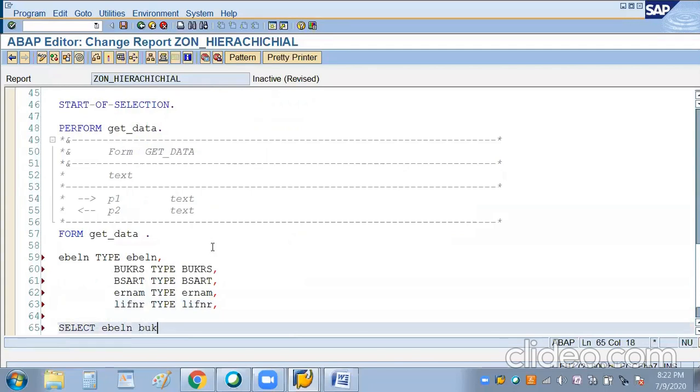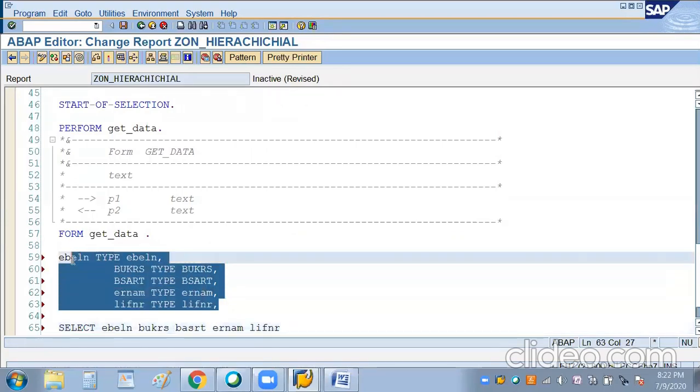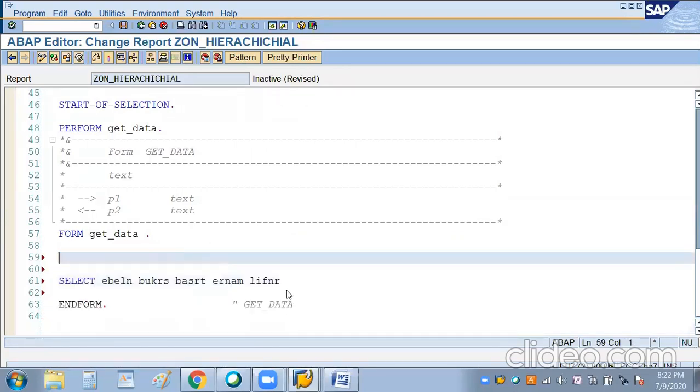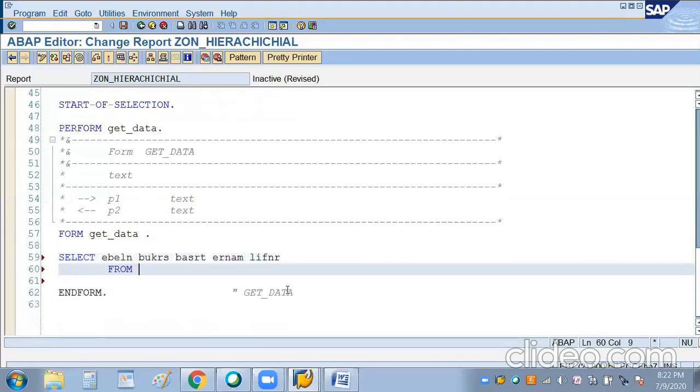EBELN, BUKRS, and BSART is the type for PO, ERNAM for creation of purchase order, and LIFNR. So these are the 5 fields we took from where? From EKKO, and where do you want to place it? Into table LT_EKKO. Okay, so this is my internal table.